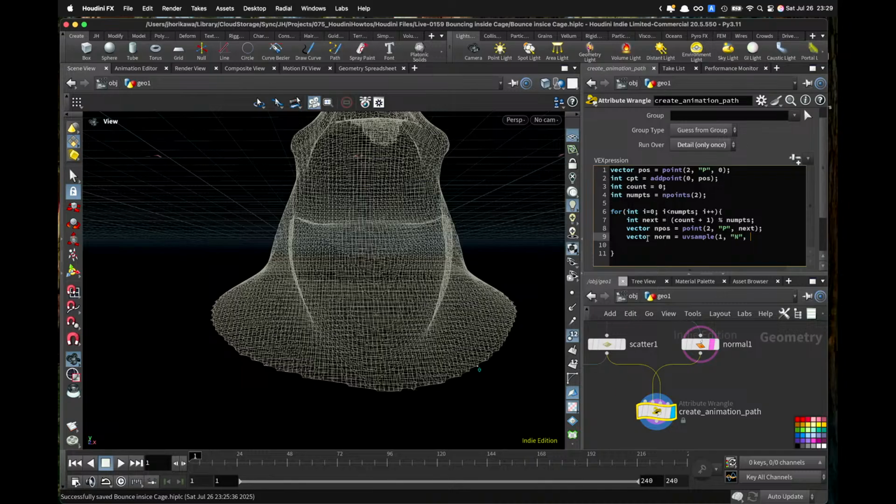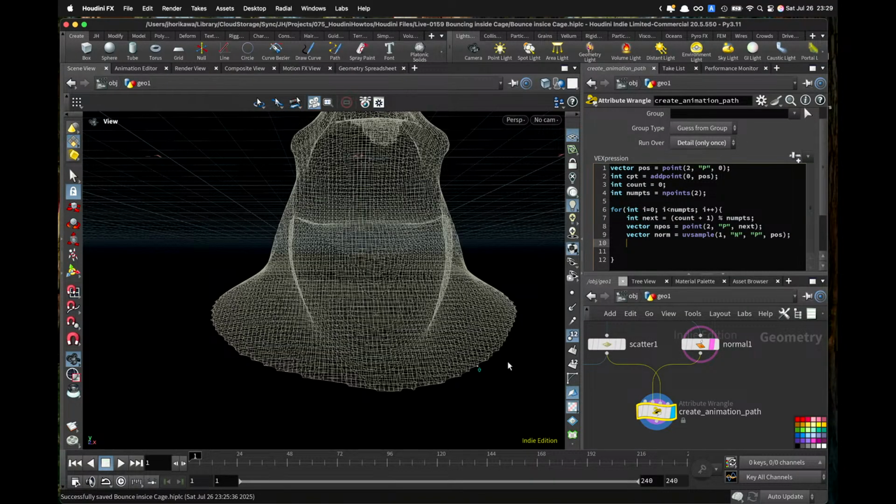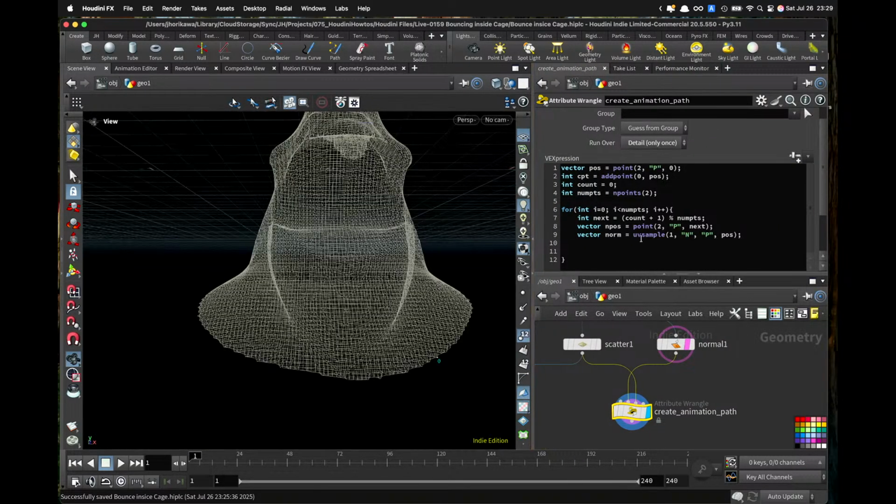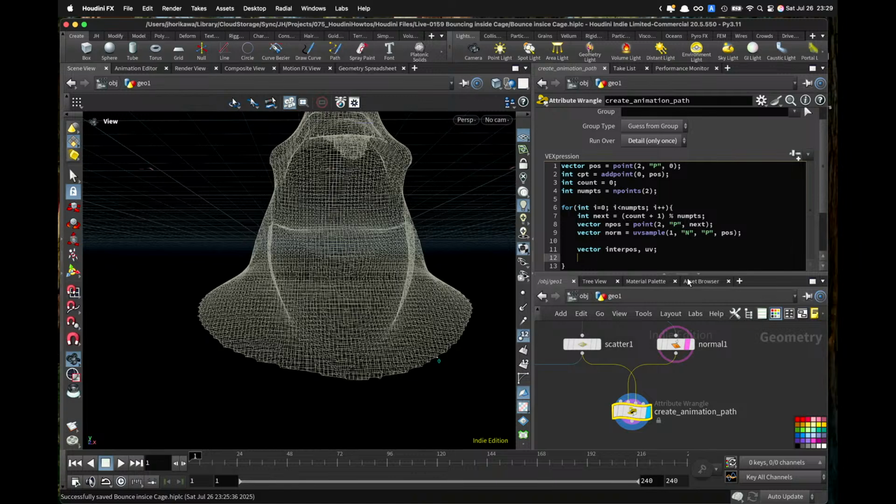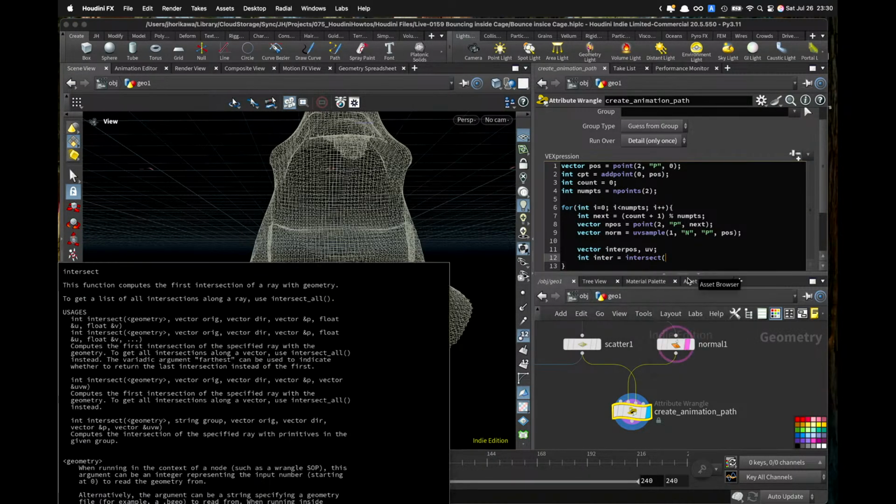I'm going to get the normal using P as a sample, and let's use positions to sample the normal value right here. Okay, and then I am going to try to do the intersection analysis. So use intersect to try to intersect with the surface.